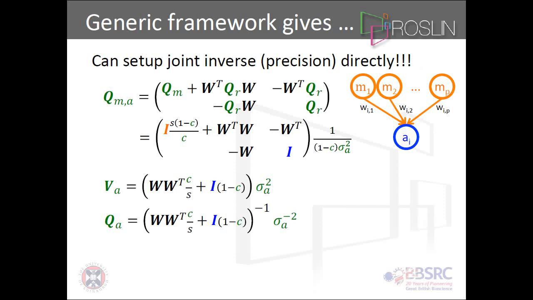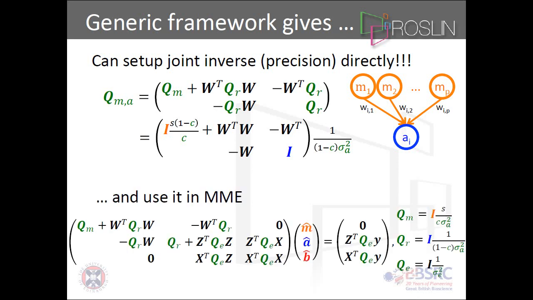So if I use this rule over and over for all the markers and all the breeding values, I come up with this expression for the inverse. Please note, now there is a large block for marker effects. It's basically an outer product of the genotype matrix. I get the diagonal matrix for the breeding values because, conditioning on the markers, the breeding values are independent. And there is a cross term which is equal to the genotype matrix, because markers and breeding values are connected through this genotype matrix.